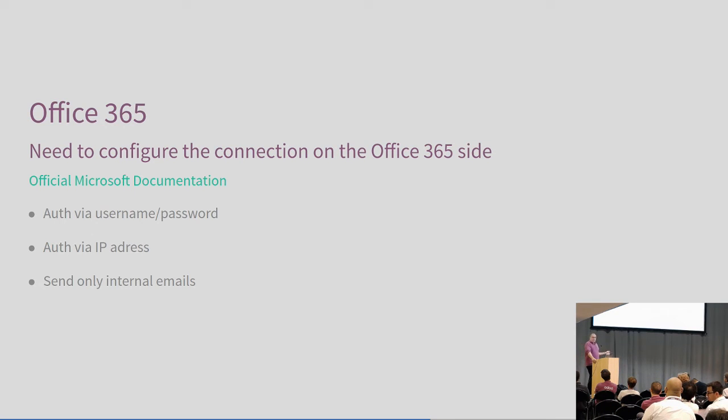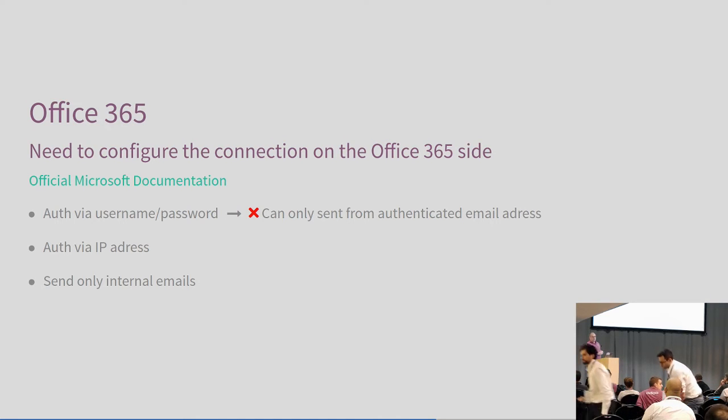The first one permits authenticating using a username and a password. You cannot use this connector with Odoo, because when you use this authentication method, you can only send emails with the from field equal to the authenticated user. Odoo uses the same mail server to send emails for every user. And when Odoo relays incoming messages, it also sends emails from other domains.